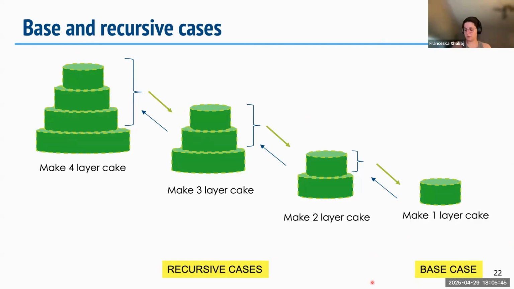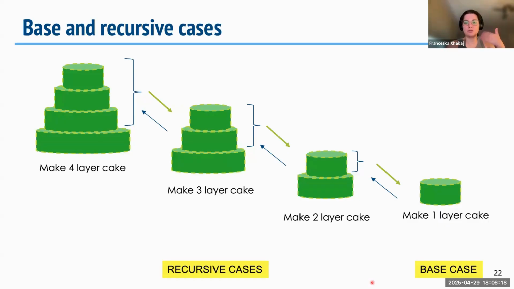So to review, in a nutshell, a recursive problem is one that is calling itself over and over again. How can we determine that we stop? 1, we make the problem smaller. 2, we delegate it. 3, once we hit the base case, we return and combine the problems as we go up. A base case is a case that can be solved immediately. We don't need to do extra work. A recursive case is a case where we're making the problem smaller or shorter or simpler and so forth.